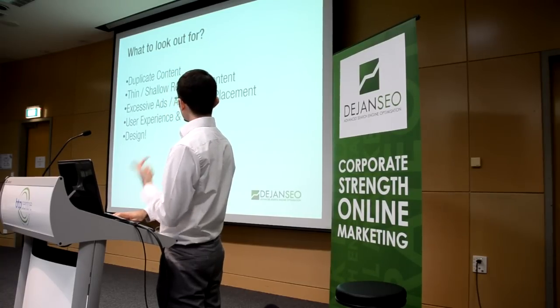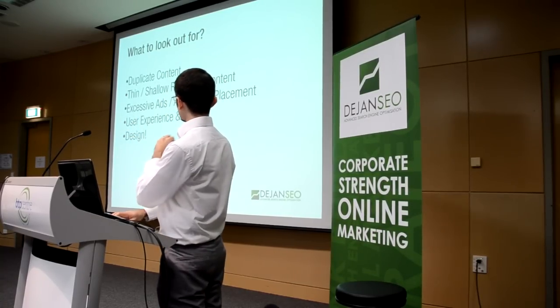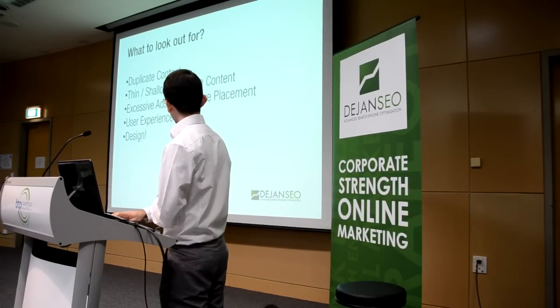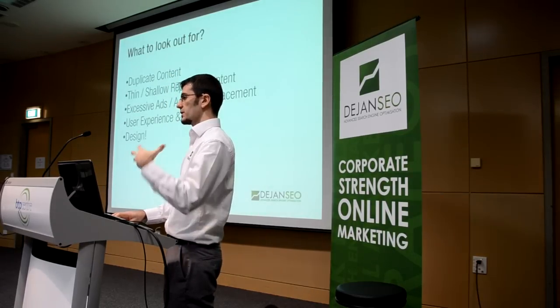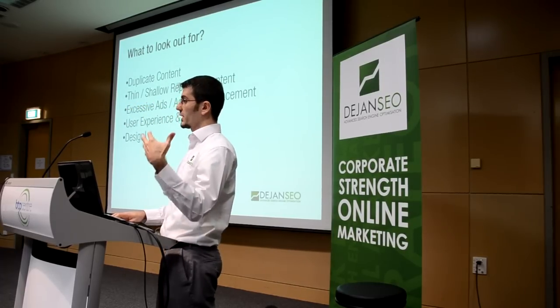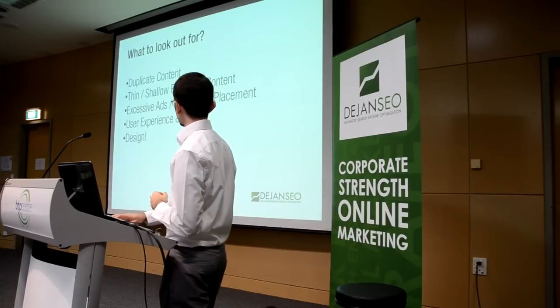So, duplicate content, thin, shallow, repetitive content. There's a different algorithm which penalizes websites, pushes down websites with excessive advertising. And they actually look at user experience these days. They look at how well your website is set up before they rank it. So design and user experience are a ranking factor.